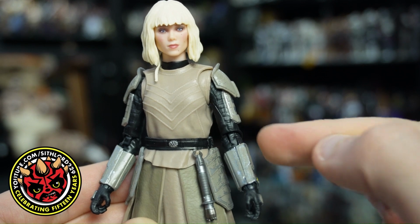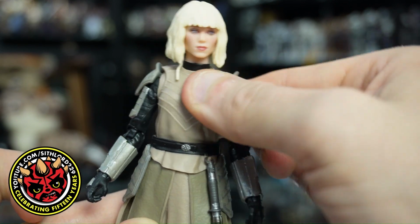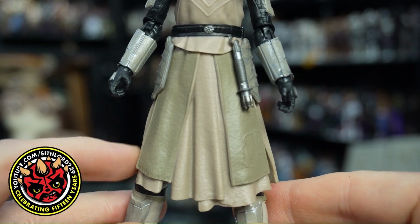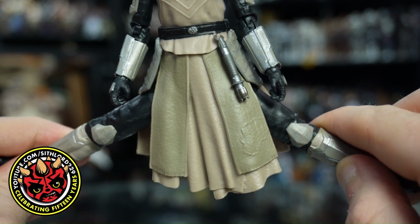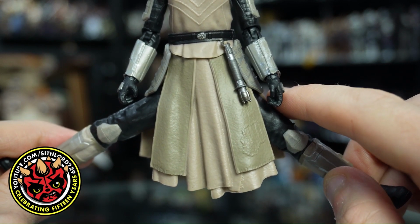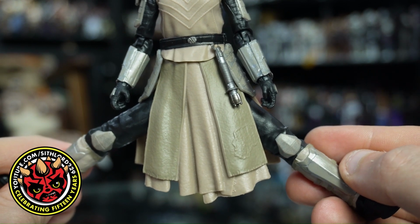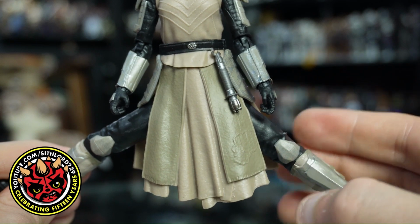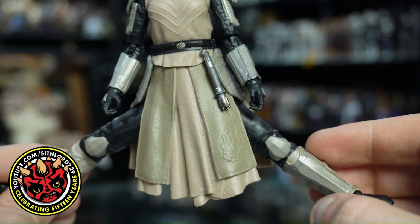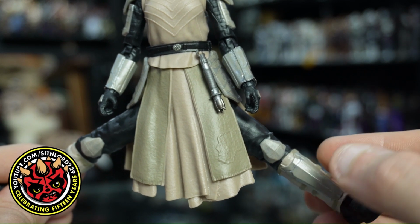We have hinges at the elbows and at the wrist. We have a nice ball joint at the torso. We also have ball jointed hips, and there's a split down the side of the skirt, so you can get a really nice wide stance out of the legs. Unfortunately, there is no swivel cut at the upper thigh, though personally that's not an articulation point that I miss. Again, I'm sure it affects different figures in different ways, but it's not missed with this one, at least with my personal experience with the figure.